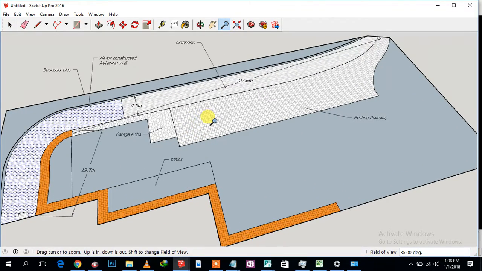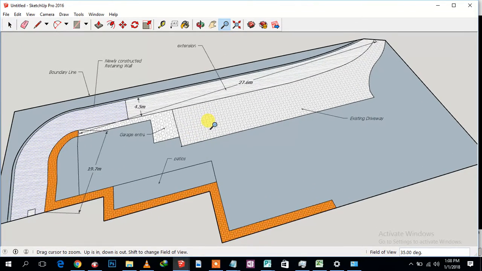For example, assuming that this is the shape of the area, this is the boundary line, and this is the new wall that we've just reconstructed along this whole area, and this is the existing driveway.